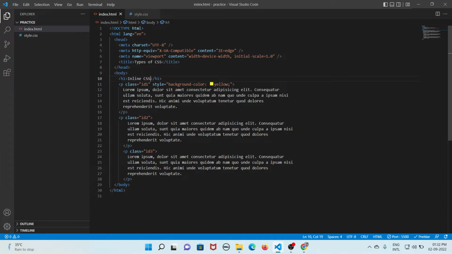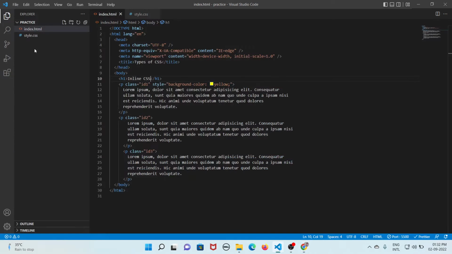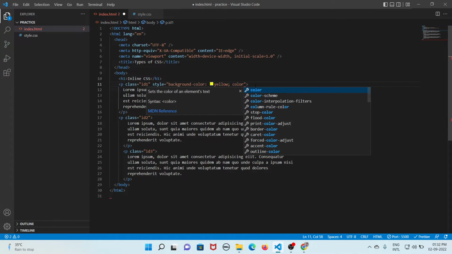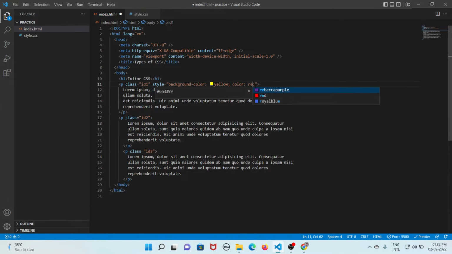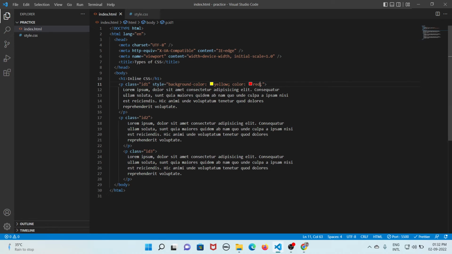So save it, so this is your inline CSS property. If you want color red, then you can see the background is yellow and the color is red. So this is the inline CSS. इस तरह से आप इस id2 पर भी you can make on id2 and you can also use on id3 same way.